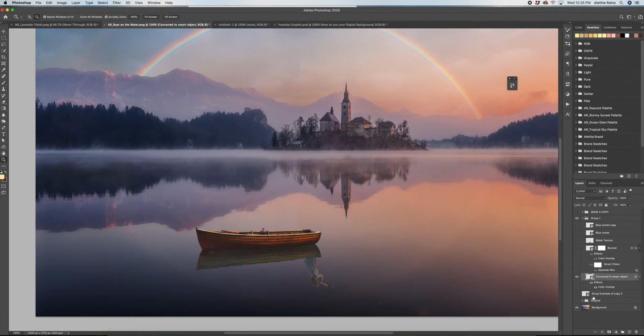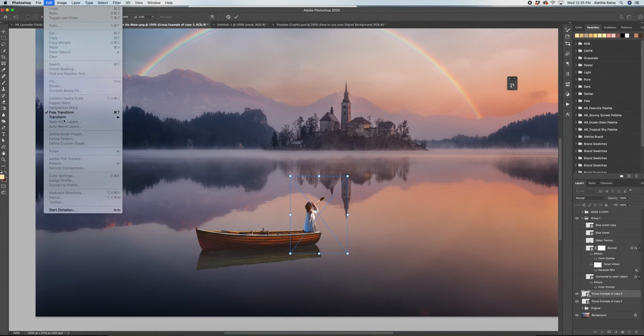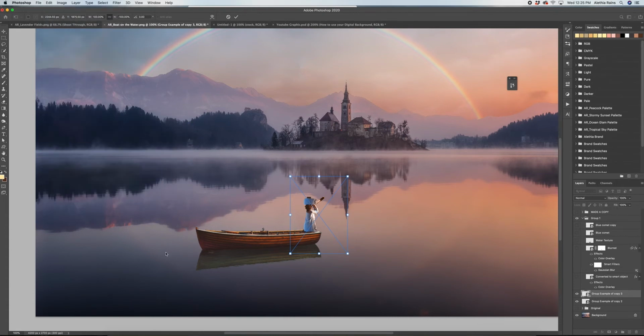And all I had done is I had grabbed her, I made a copy, and then I flipped it. So this is how I did that. So there she is. Here's that smart object that we made. I did Command J. I then did Command T. And then I went up to Edit, Transform, Flip Vertical. And now she is upside down. Now, excuse my Photoshop because it's having fun right now. So then I just went in. It's all about positioning. You're not going to see her whole body sticking out of the water. So I moved her down a little bit.